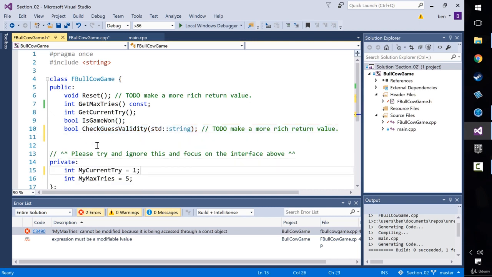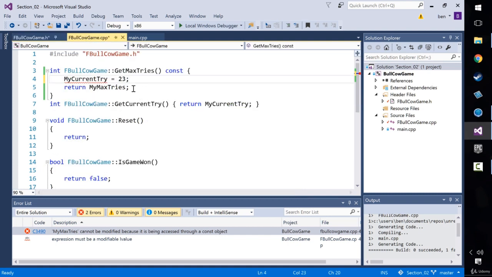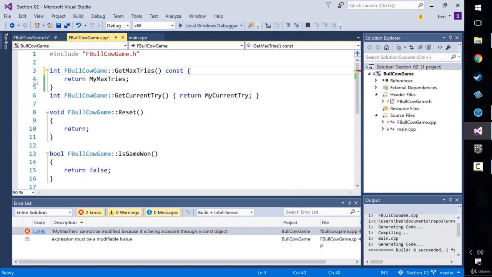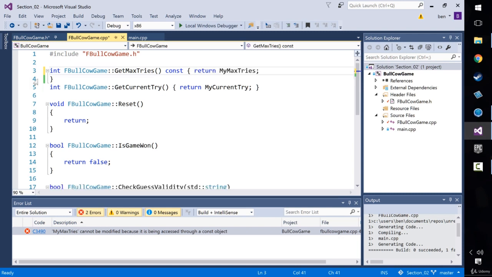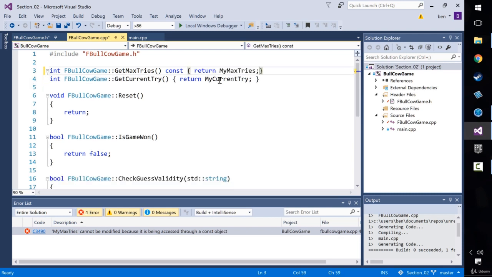So let's go back to where we were. Got const on the end there. I'm going to just get rid of this nasty code and prove that const in this position in the declaration has had the effect of making sure that this function, a member function, it has to be a member as part of a class, and I'll explain that in a second. In fact, I'll explain that now.